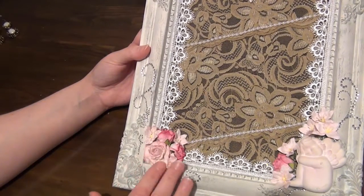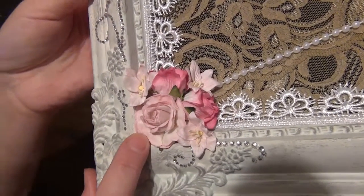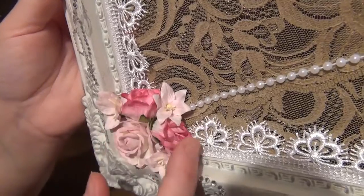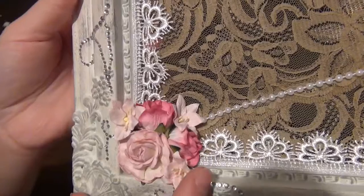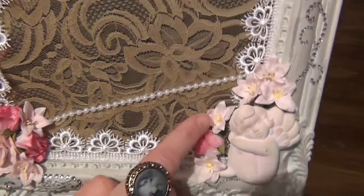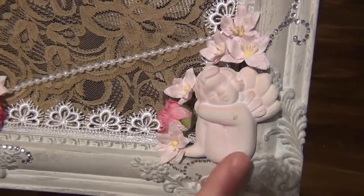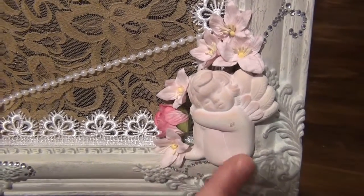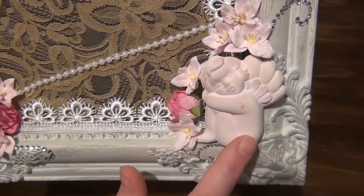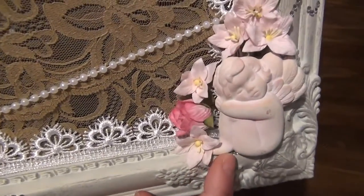I then made some beautiful clusters of flowers. Here on this corner I have these beautiful two-tone baby pink roses in the 40 millimeters, and I also have some baby pink lilies. I've got one in each corner, and then these beautiful rose buds — the two-tone large rose buds. I use pretty much the same flowers all the way around, so there are more pink lilies here and another large rose bud there. On this corner I have this beautiful cherub that I made myself — it's a plaster cherub. It was a plaster color, so a gray tone, and I painted it with pink paint, then white, and distressed some areas so some have a hint of pink.